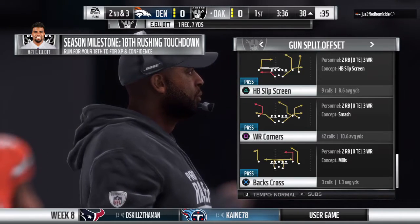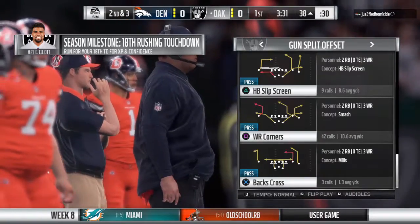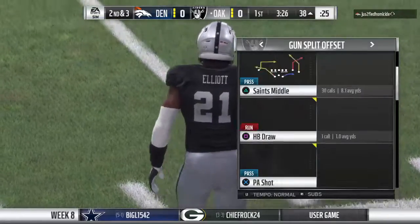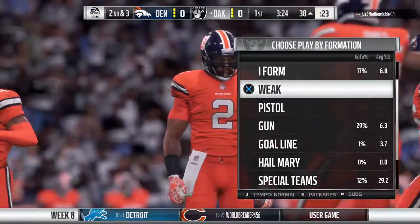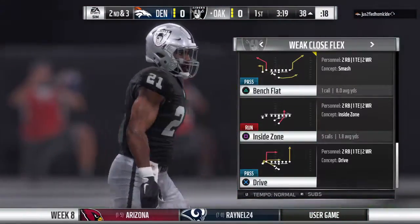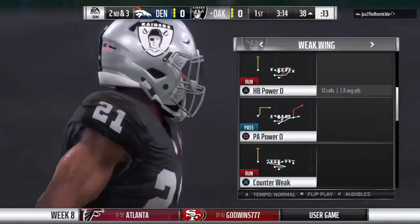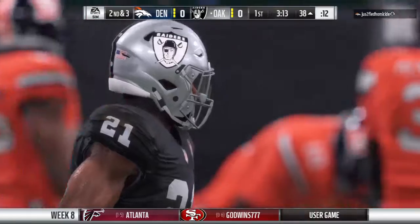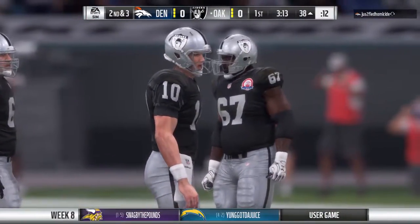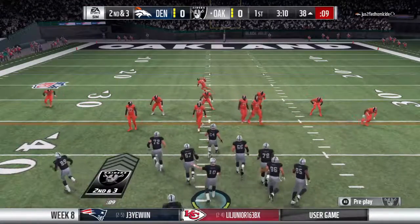And they're getting him involved early. You feel like they saw something on tape, or they just have a sense with him because he's had a good week of practice or something in that area that they want him involved. Just as you said, they want him to touch it either in the running game or the passing game, but they must like the matchups they're getting. So they complete the pass, and now they face a second down.